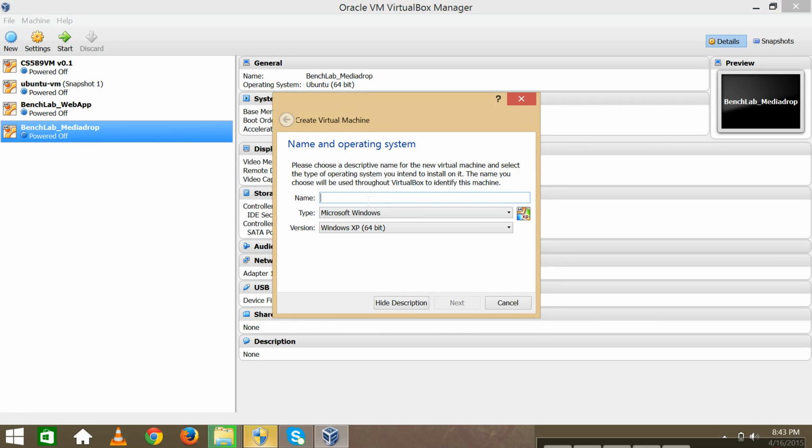We now create a virtual machine for the BenchLab client runtime. First, we do it for the browser Firefox. The type of operating system is again Linux.